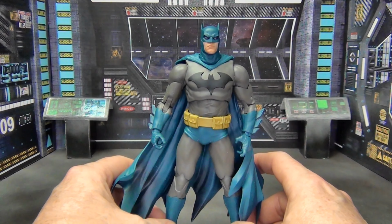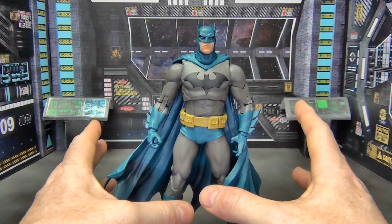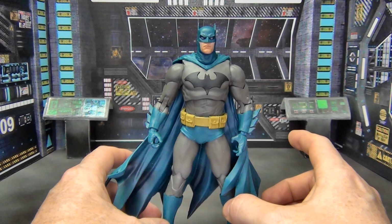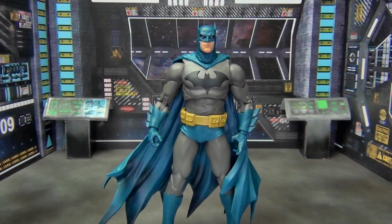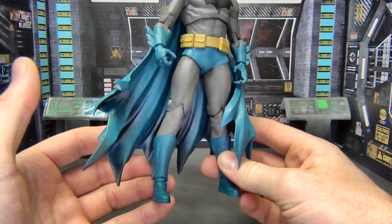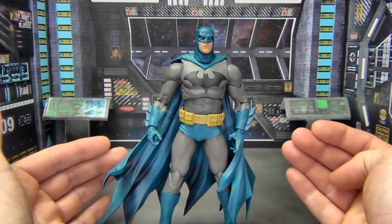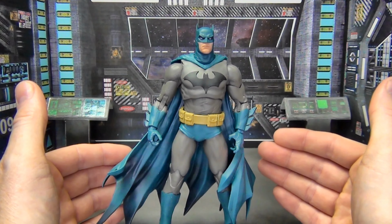The sculpt is fantastic. The look of the costume, while not my traditional favorite classic look for Batman, I prefer the gold symbol on the chest. But honestly, other than that, the blue is great, the gray is great, he's got a yellow belt, and it's just a nice, simple Batman, and it looks really good. Now, I will say, and I'll do some comparisons here, that there is a lot of reuse going on here. But that's fine because it's done really, really well.